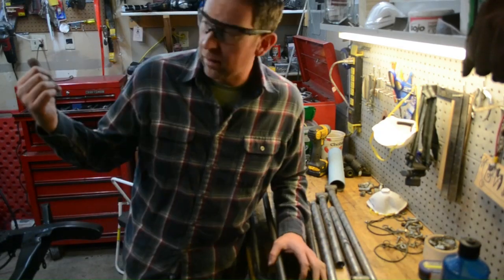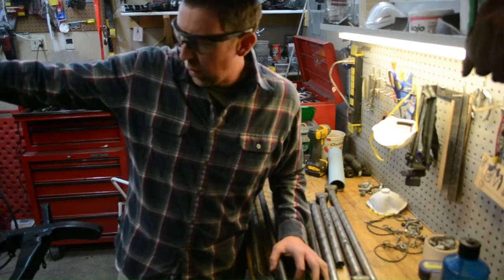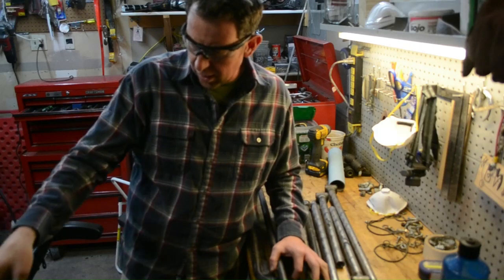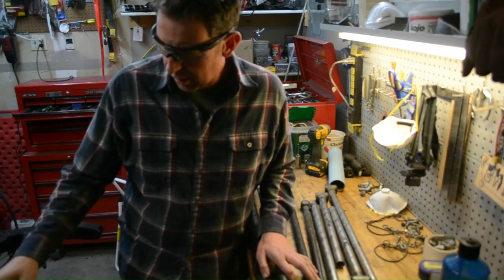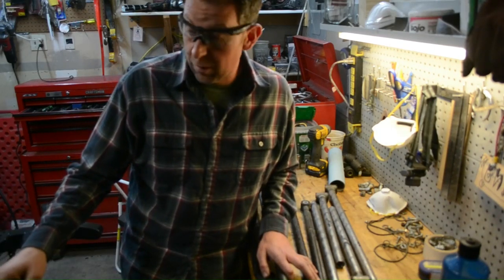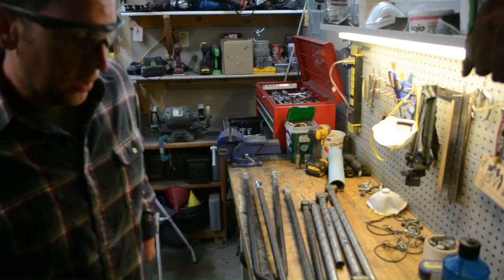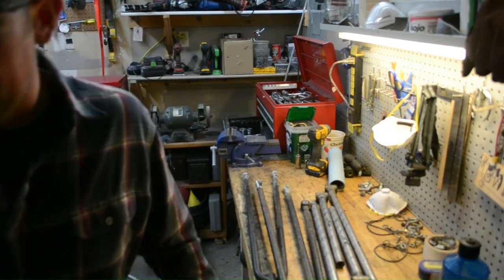Get myself some way to set up over there and paint. And then I'll spray it, and while that's drying I'll go back into the front axle and start tearing it down a little bit further to see what else I can paint. So I gotta do less talking, more cleaning, and we'll see if we can get some paint on this stuff.